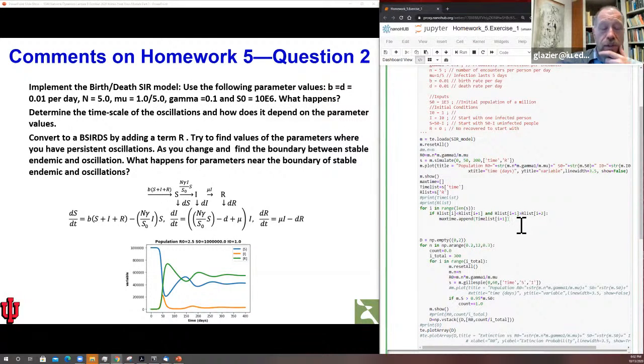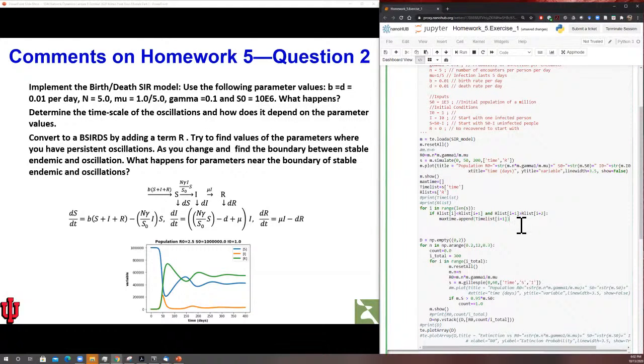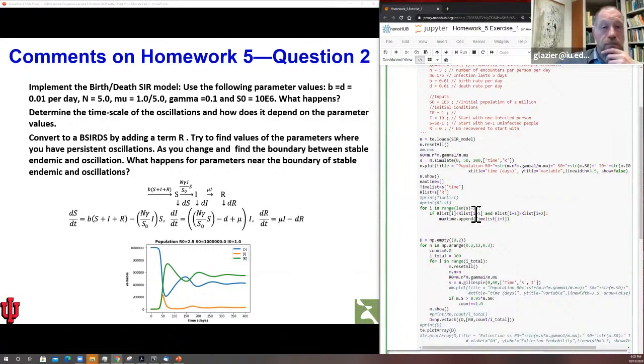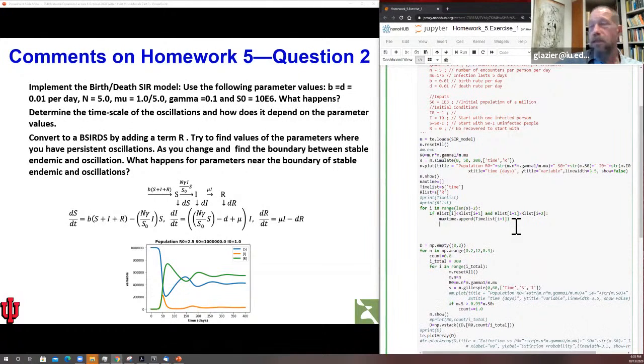This will crash, by the way. Why will it crash? Because once we hit the second to last index, once we add 2 or 1, we will go off the array. So we better do a minus 2. And let's just do a print at the end of this. Again, I'm big on prints rather than plots to begin with. Let's print time list and see if it makes any sense.